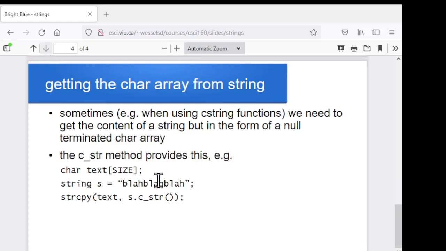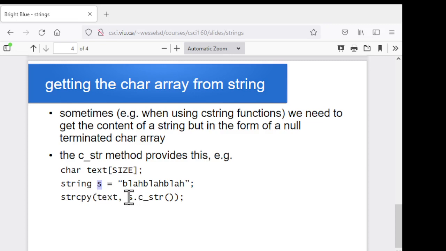Now, because a string isn't a character array, right? It's something more complex. We can't simply go the other way around, right? We could say something like, take a bunch of text and assign it to our string variable. We can't take a string variable and assign it to a character array, for instance. We would need to use something like string copy.